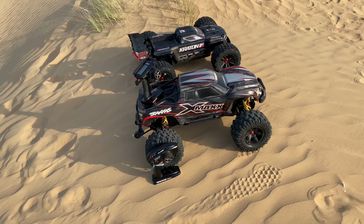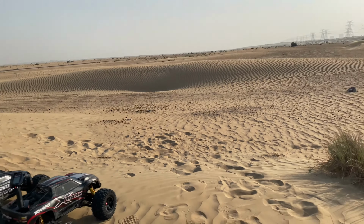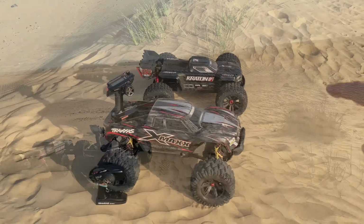Let's run them both and show you how they run in this place. For me, to make things short, this is a fast basher. You can go more than 60 miles in it. This one, 40 miles, so this is heavier. This is lighter. The ARRMA KRATON is wider.